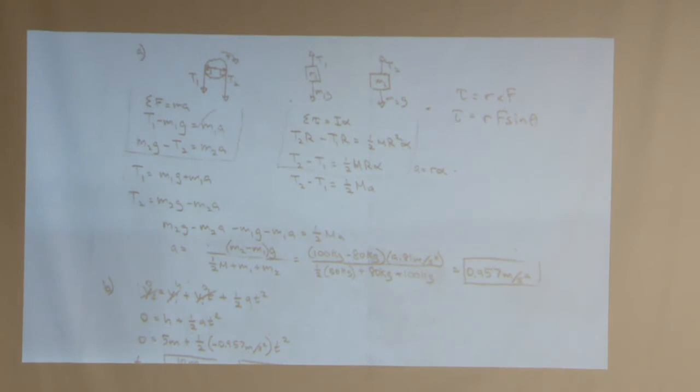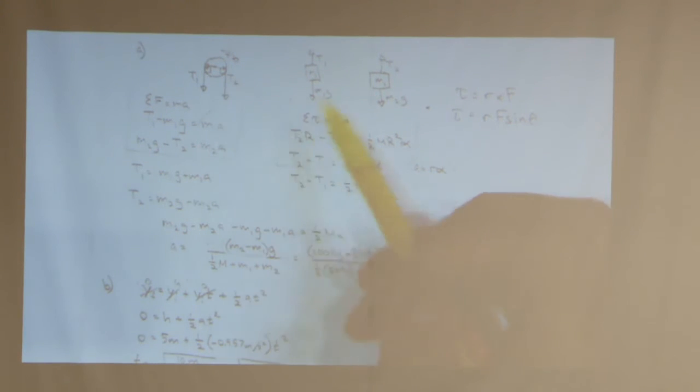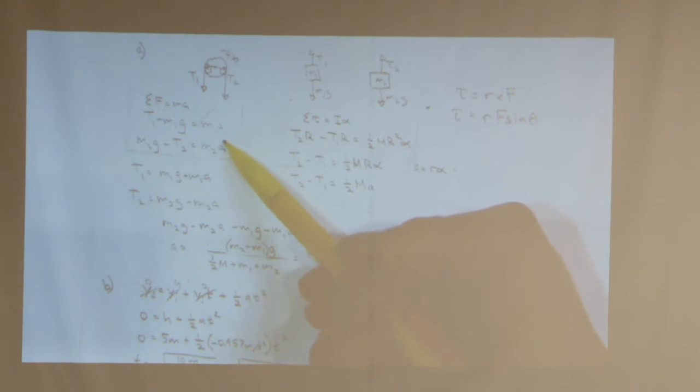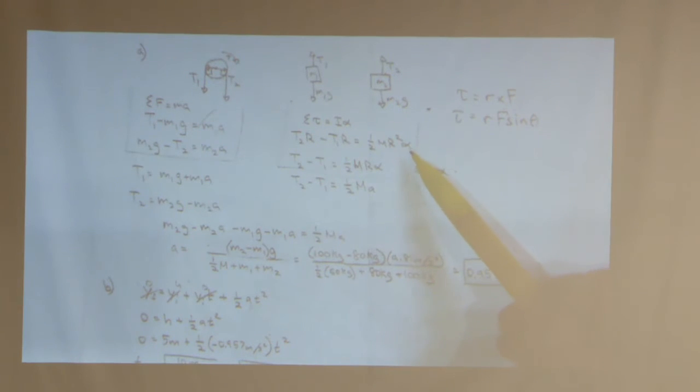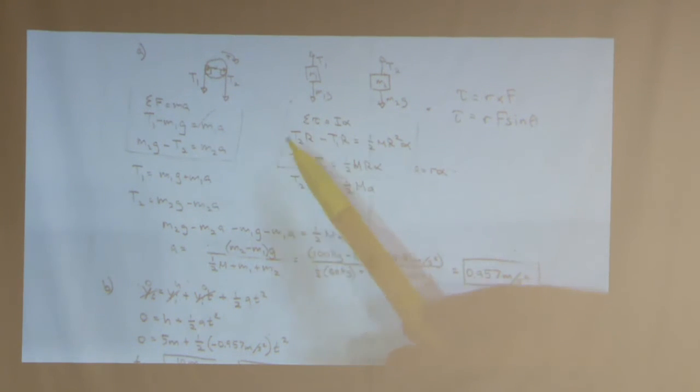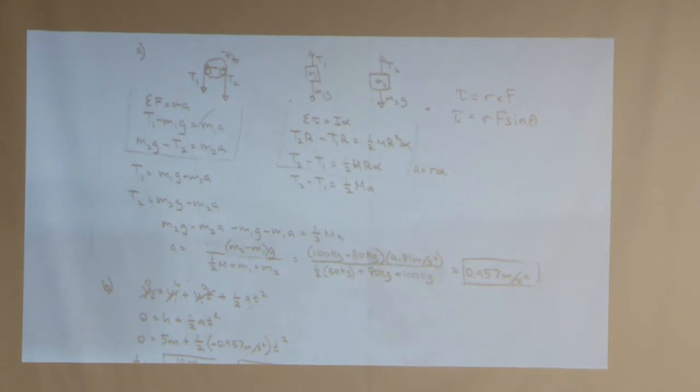So we actually incorporated the acceleration from the pulley and the linear. So this is the linear acceleration. Over here we have the angular acceleration. But what you notice is that you can relate the angular acceleration with the linear acceleration. And so everything is the same acceleration that you're dealing with.